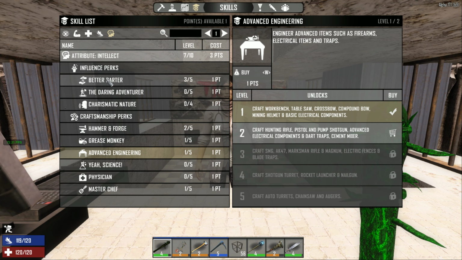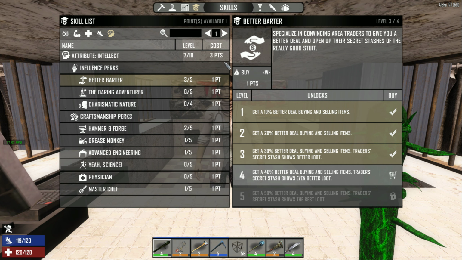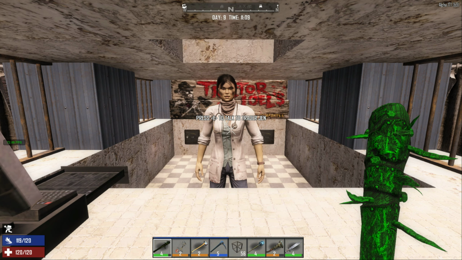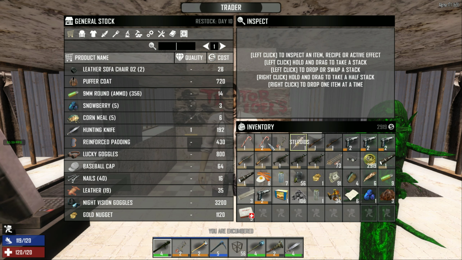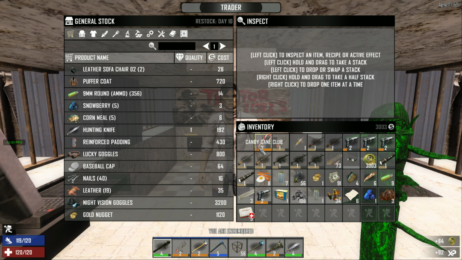And then better barter, we could buy a better barter point and get 40% better deals buying and selling items. You know what? Let's do it. Points are there for spending anyways, right? And now we get the best deals ever. More or less. Okay, let's sell the candy cane. Let's sell the other candy cane.